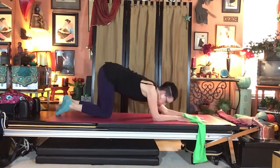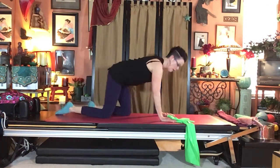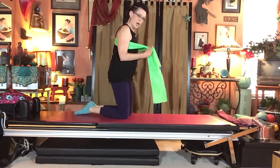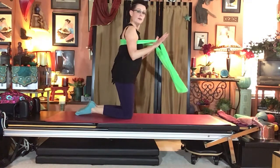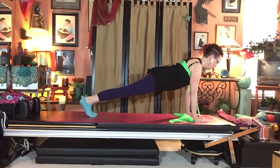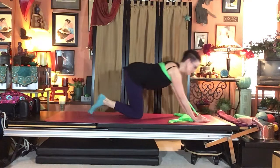And let's do a little rest position here real quick. Inhale. Exhale. I'm going to do a front support here before I go to the other side, but I'm going to take the band up around the upper mid-back, under the arms, choke up on either side. I'm grabbing this with my palms facing in this direction. Let me get it more even. And then I'm going into my 4-point, so I have tension and I feel that in my back. Getting in your neutral, go to your front support and hold for 10, 9, 8, 7, 6, 5, 4, 3, 2. Push up into the band and release and sit back.